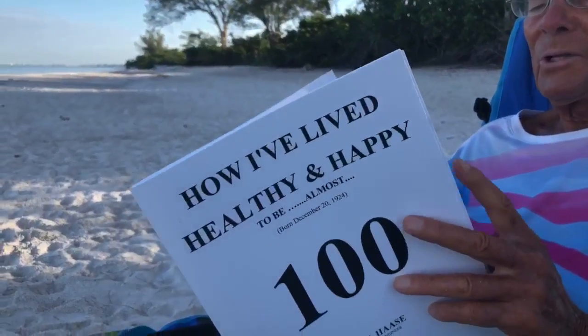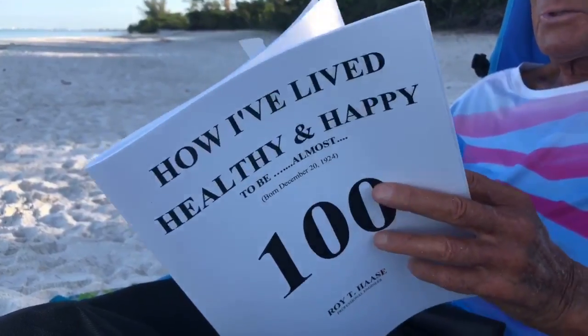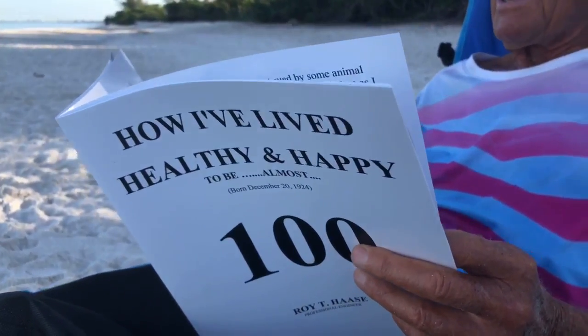A good laugh. Nothing like a good laugh. Well, whichever. Did you read this one? Oh my! Let me see. How I've lived healthy and happy here to be almost 100. I've sure gotten old. I've had 2 bypass surgeries, a hip replacement, new knees, fought prostate cancer and diabetes. I'm half blind, can't hear anything quieter than a jet engine. Take 40 different medicines that make me dizzy, winded, and subject to blackouts. Have bouts with dementia. Have poor circulation. Hardly feel my hands and feet anymore. Can't remember if I'm 85 or 92. Have lost all my friends, but thank God I still have my Florida driver's license.